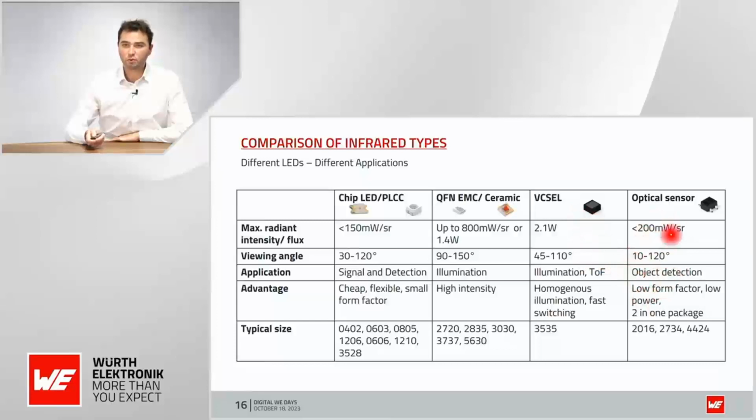Then there's another group that is still in development, the optical sensors group. There the idea is to have a really small power, low form factor. So the idea is to make a small package with emitter and detector in one package, and detect different distances, maybe some with a smaller viewing angle at a larger distance and some with a larger viewing angle at smaller distances. So the idea is to go in the future for more optical sensors, also, now I showed you a few millimeters, but in the future also to go to higher distances.